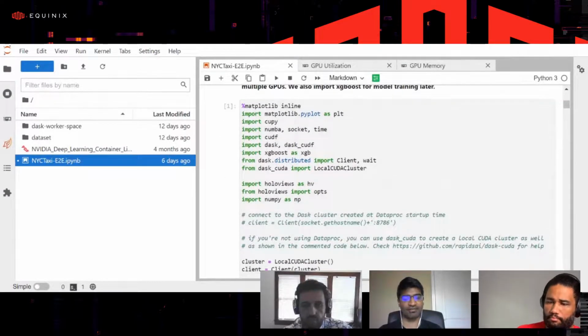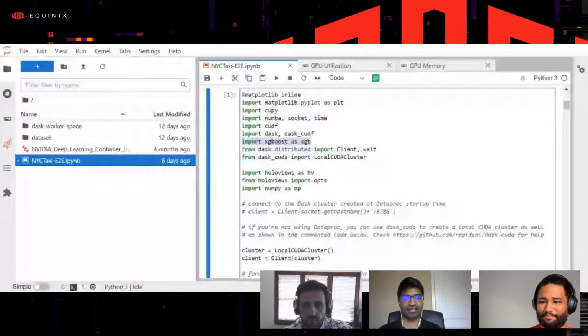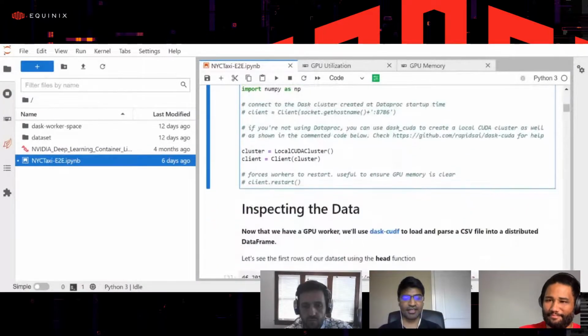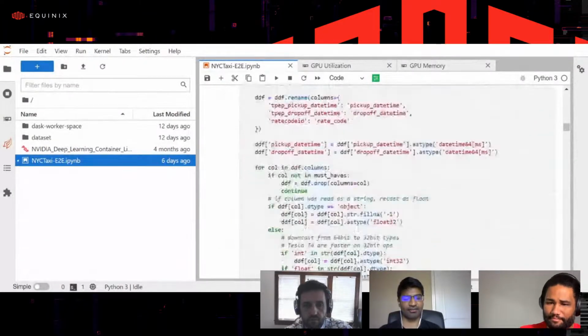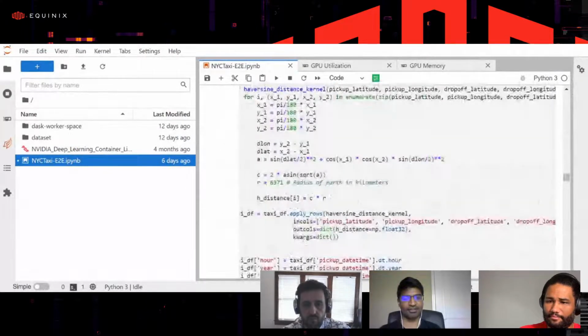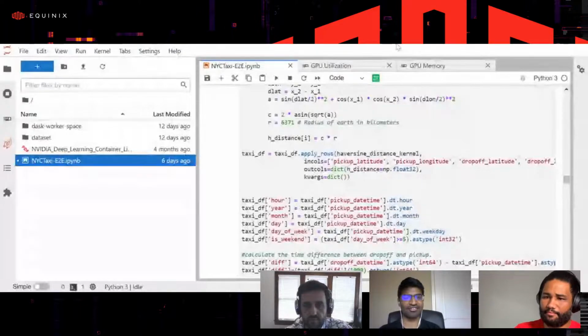You can see all the libraries that are new in NVIDIA Enterprise. We use cuDF. Like I mentioned, this is something like pandas. And then we have a GPU implementation of XGBoost already in the container, so your XGBoost models get trained faster. And then you have Dask in it, which is something like Spark. You can scale your GPU jobs on multiple GPUs using Dask. So you guys can go through the notebook, read the data, inspect the data, clean the data, and then train a model at the end. And all of this runs on the GPU and the VM that I just showed you. So yeah, any questions?